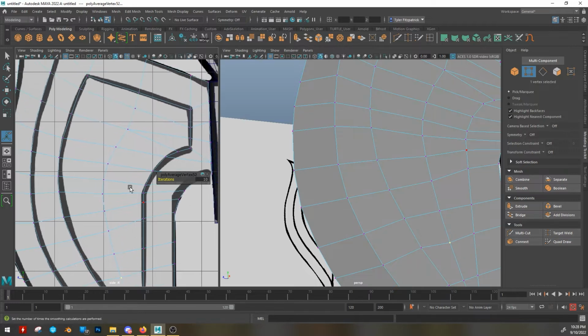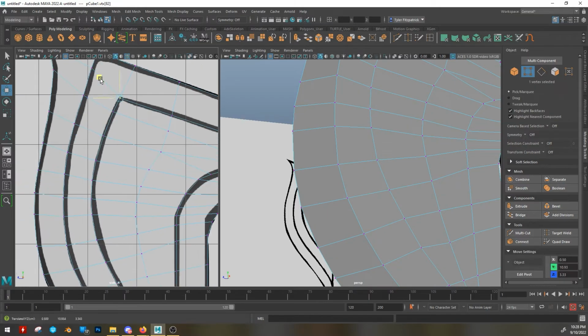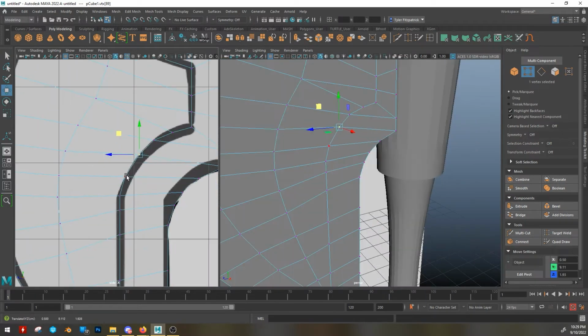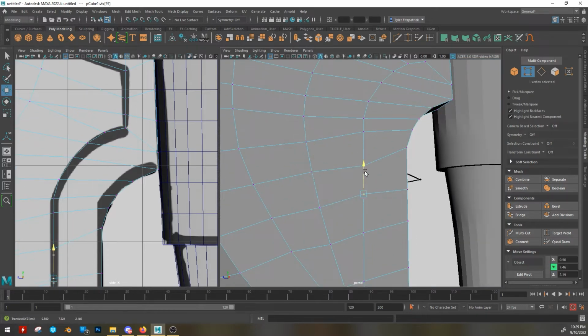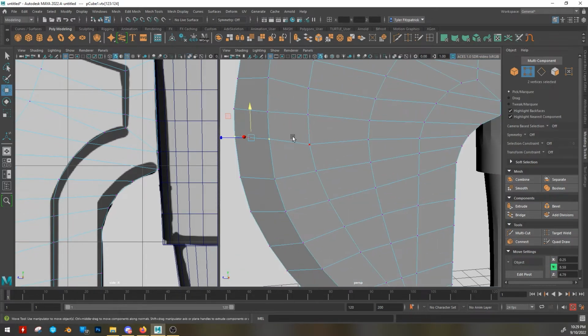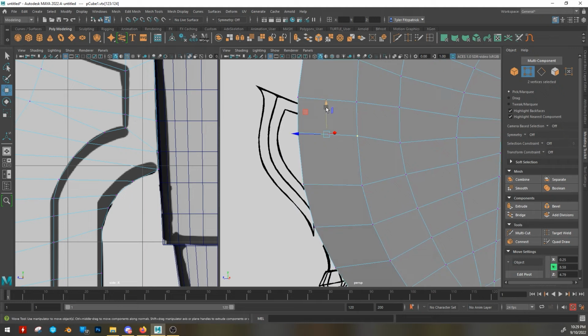It's very incremental. You can see that one really wants to move though. Also, another way you can slide vertices is by holding Shift and Control together and then just sliding them down.